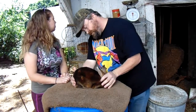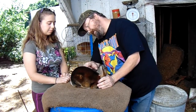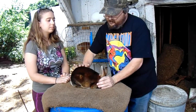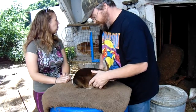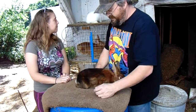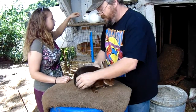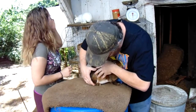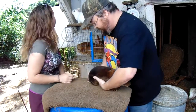So you got his depth. You're looking at his depth here. See that depth? You usually want it to match the width, because you want your rabbits to have good balance. It doesn't matter, if they've got depth like this, or if they've got depth clear up to here, the width should match. You're looking for balance. You're not looking for an outrageously deep rabbit that's only that wide. That's not going to look right, and you don't want that.